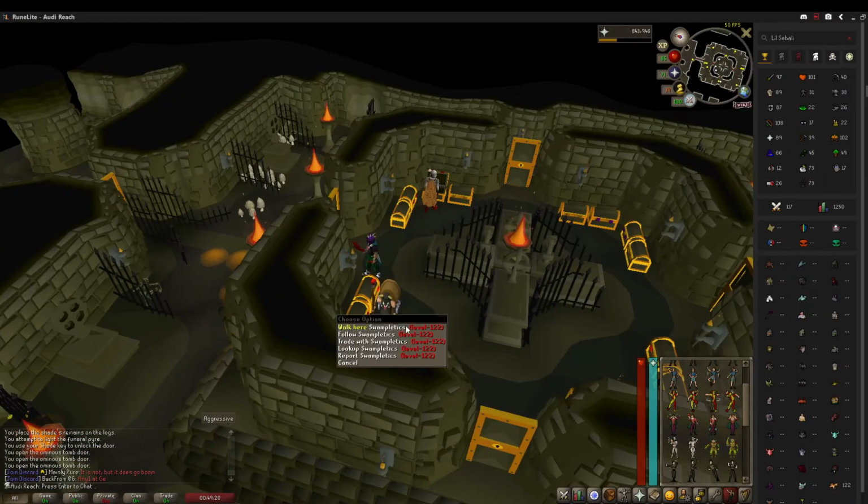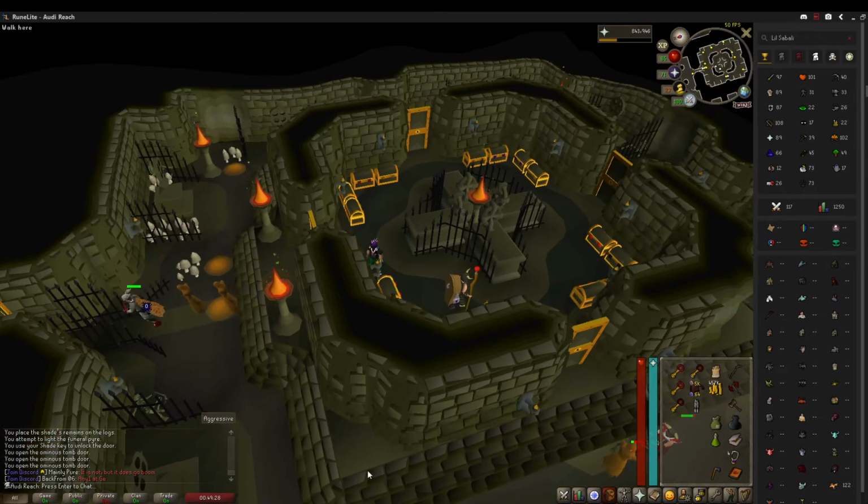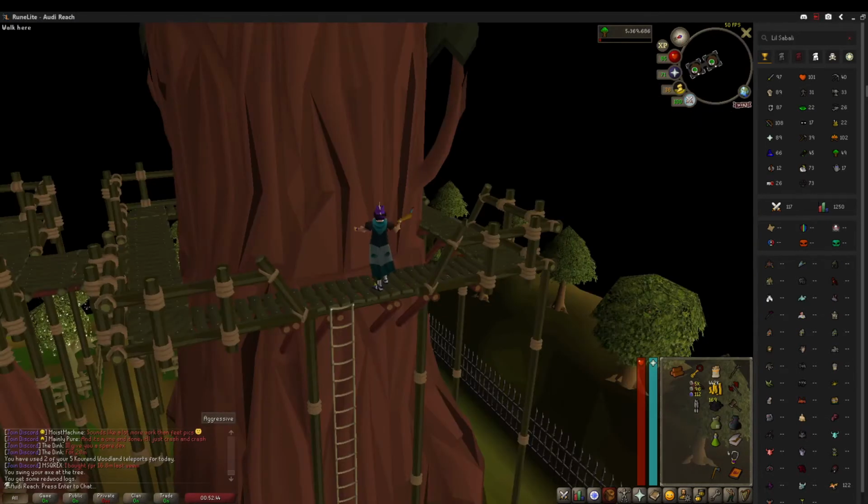Hey guys, look who I found. Does that name ring a bell at all? Yeah, he's just doing Shades of Mort'ton like me. He wants to get the gold coffin for Fashionscape. Yeah, I forgot to mention in the last clip, but if you're keeping up with Swampletics and what he's doing on his stream, it's kind of crazy.